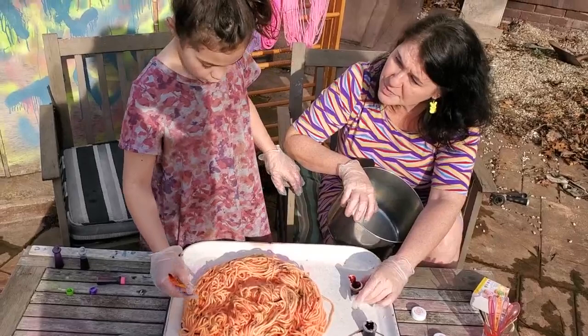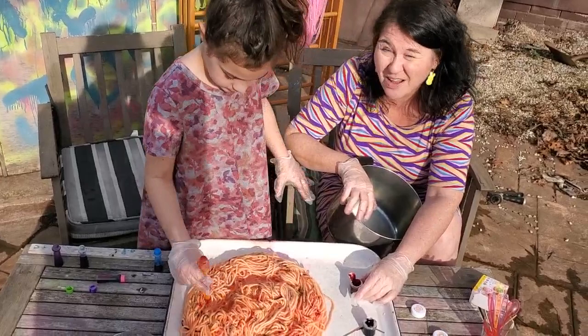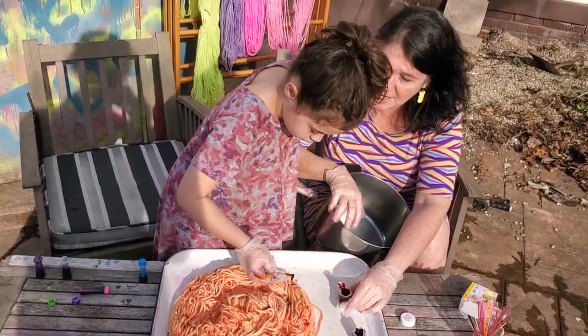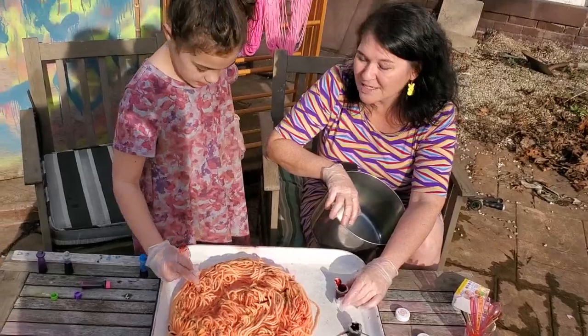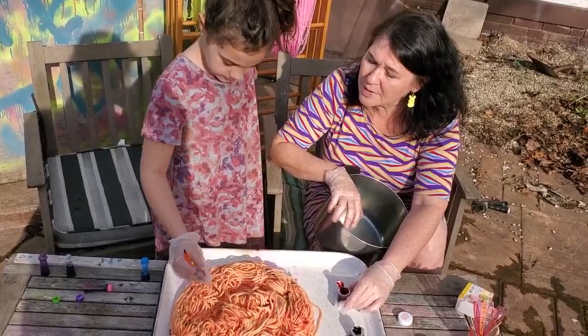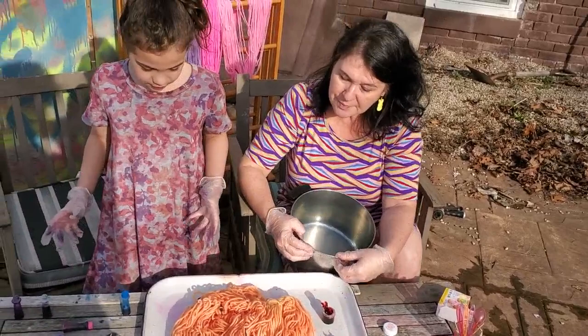We won't do all of them on camera, but when we do part two tomorrow, we'll show all the finished ones and how they all came out after we steam them and set the color. What do you think of this method versus the sprinkles we did last time? I think the sprinkles was a little cooler because it was chocolate and it made this cool brown design. I'm going to reserve judgment because I want to see how they come out and then I think we can truly compare. There's already some green on the back, so I'm going to flip it.